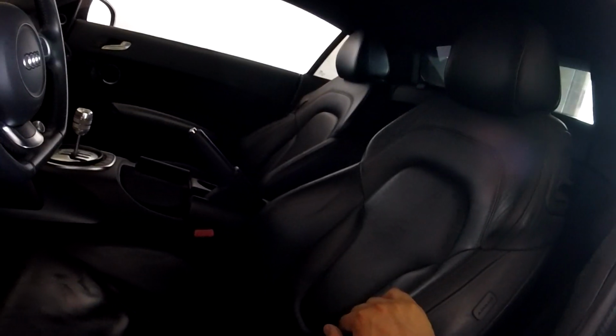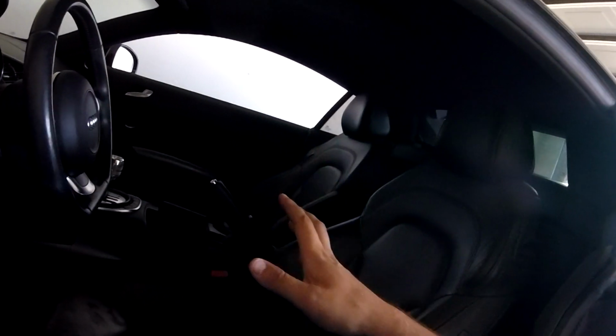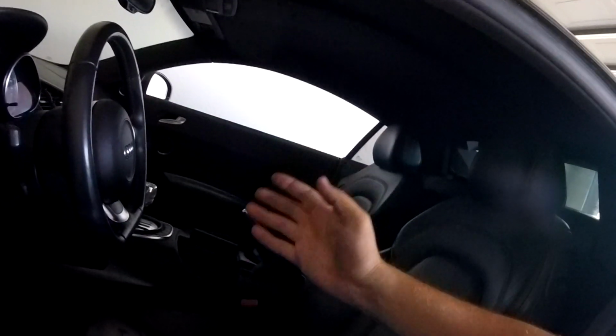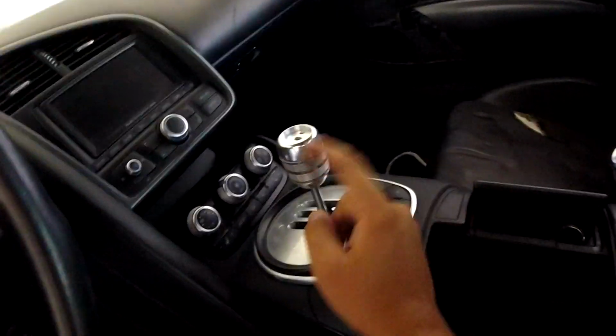Yes, they're very comfortable. But the thing is, I want two-piece Recaro seats, like the nice luxury ones, because I think that would fit this Euro car super well. I would not do a bucket seat in an exotic. I think that's silly, but like those two-piece nice Recaro, I don't even know the name, but maybe one of you guys will point it out. And the only other thing about the interior is the R8 little thing emblem is missing.